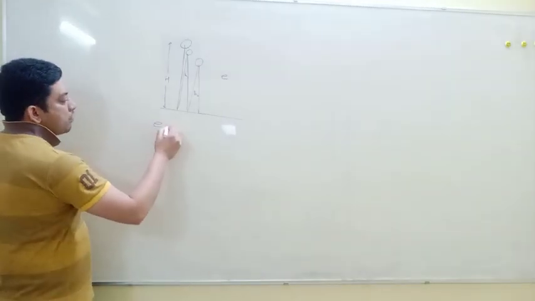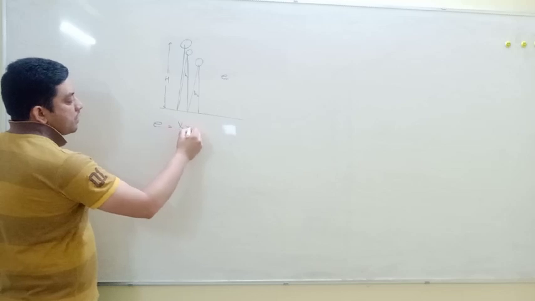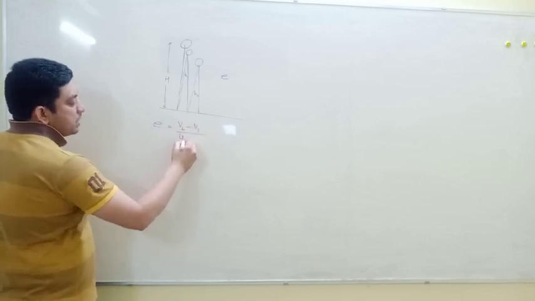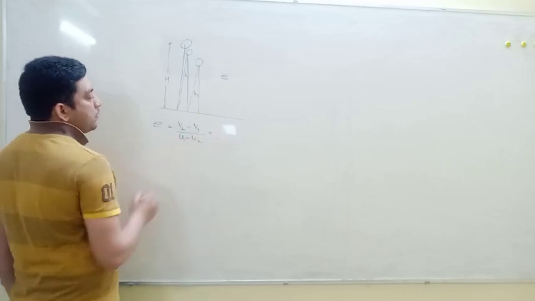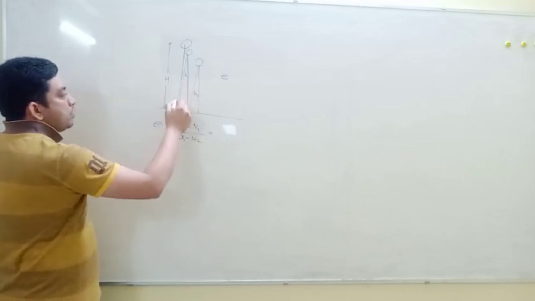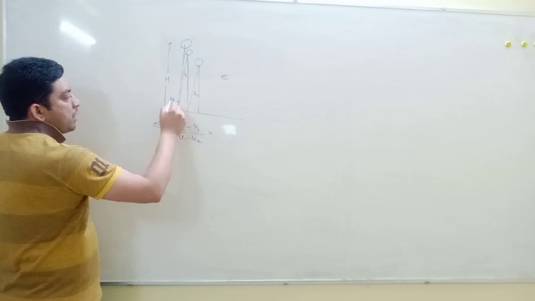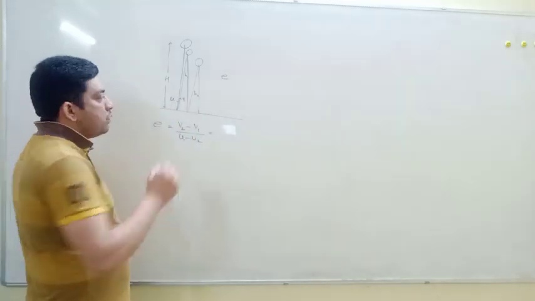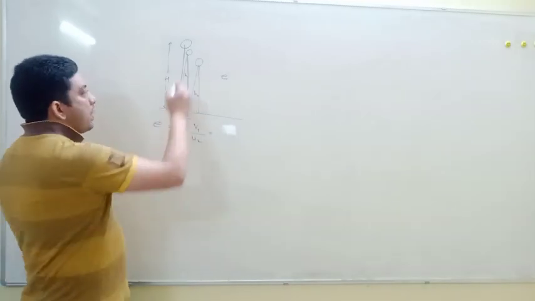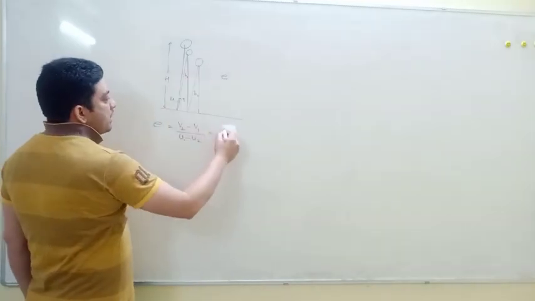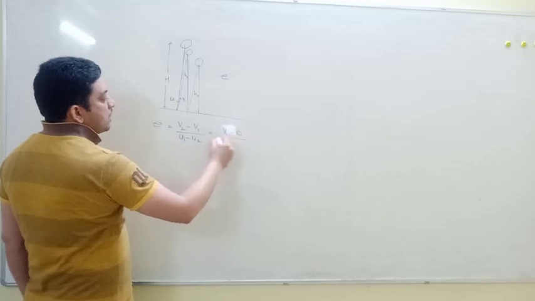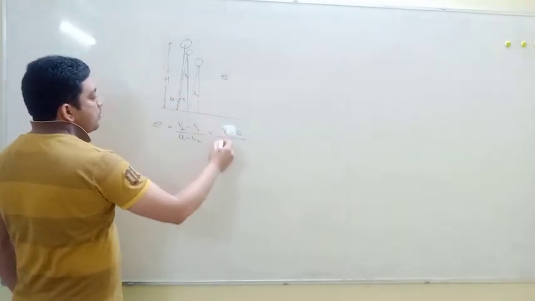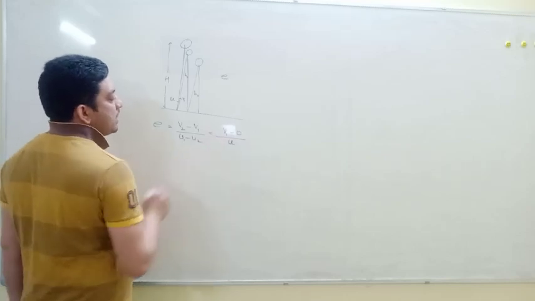So let's focus on this numerical. From the definition of coefficient of restitution, we know that it is defined as the ratio of velocity of separation to the velocity of approach. Let us suppose before hitting, the velocity is u, and after collision the velocity becomes v1, which is responsible for taking it to height h1. So we can write v1 minus 0, because the earth, before as well as after collision, remains at rest, and before collision the speed is u minus 0.